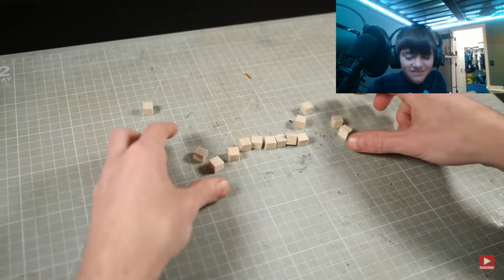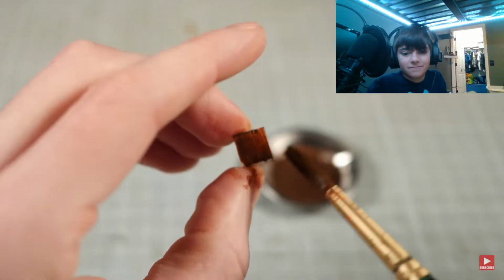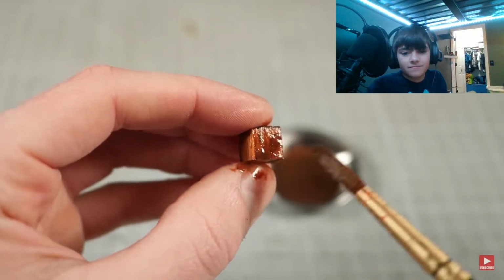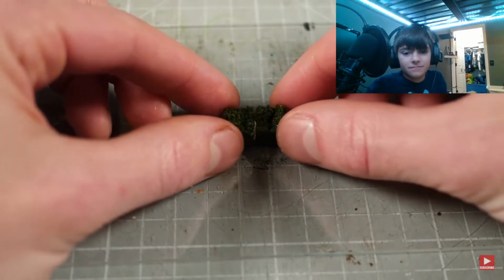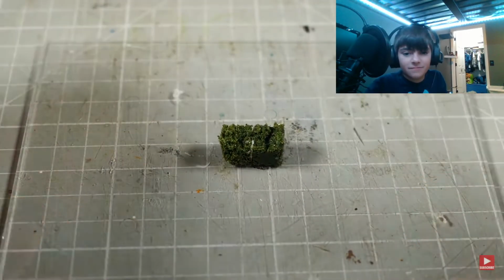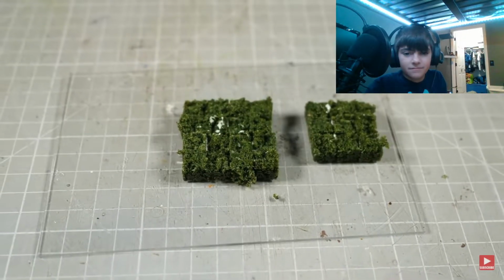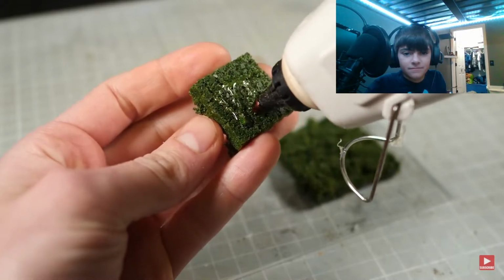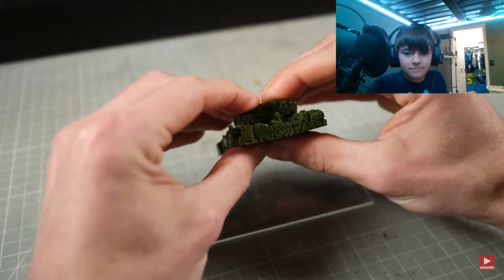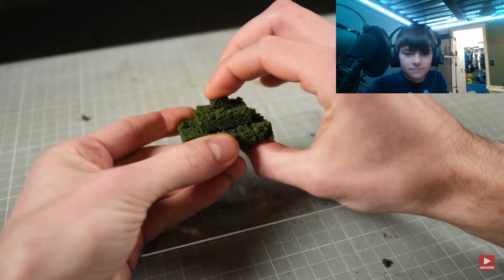Then I'll paint the cubes with the darker brown so the outside bark is dark and the inside is light. You'll never actually see this, but I think it's a nice, if meaningless, touch. Then I'm ready to assemble my tree, and I'll start by gluing the pre-made foliage together. Now I made the sections of the tree separately, then I'll glue them together using some hot glue. Why hot glue? Because it's fast, and I'm impatient, and I'm tired of waiting for better glue to dry properly.